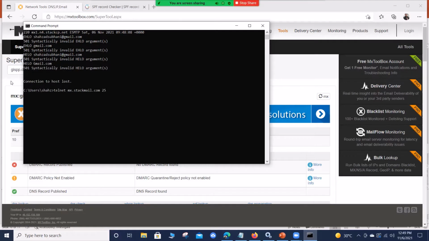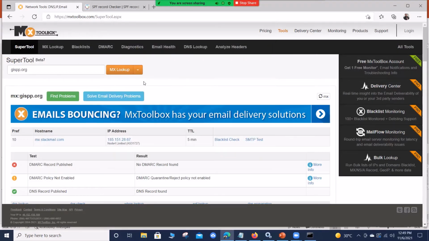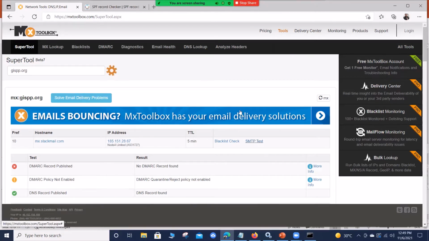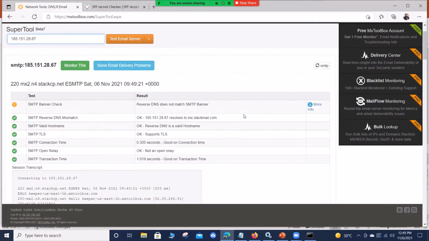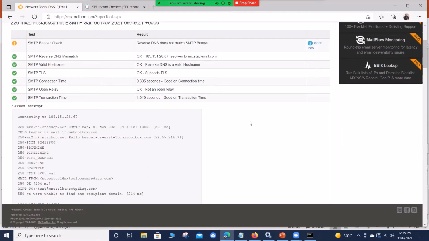Let's try something. Now we're not sure how it is working, so I will try here. I'll do an SMTP test with this guy and I'll see how it responds. It just supports DHL, so I don't know why it's doing like this.